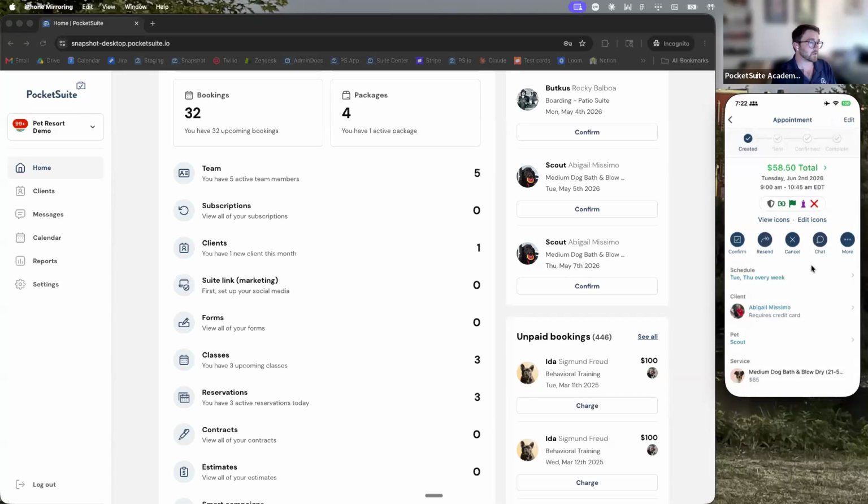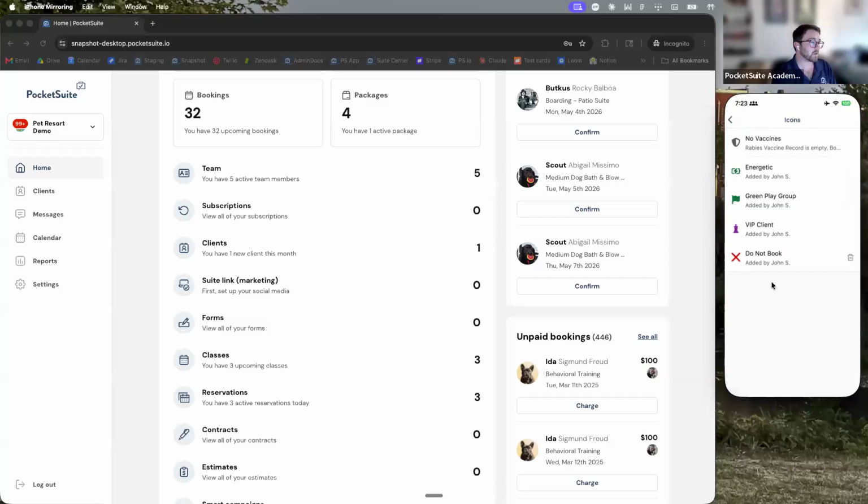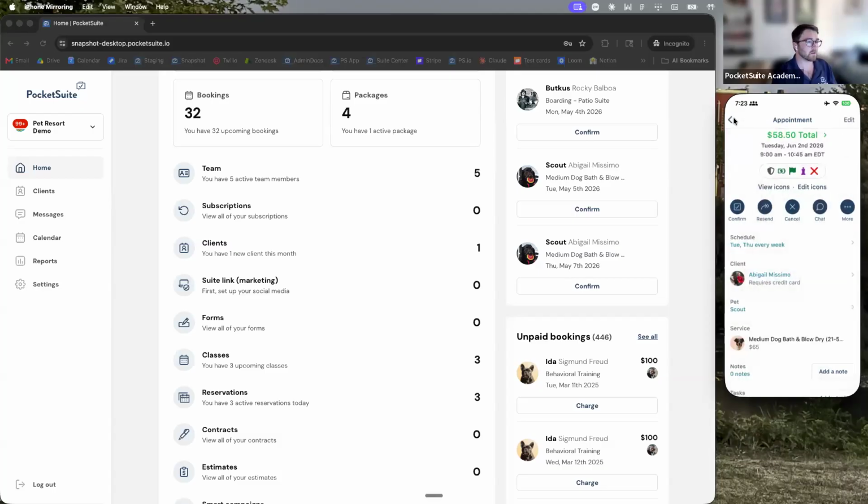I'm going to do this just to illustrate the point. So now this is an icon on the booking itself, and then these are icons that appear tied to the clients or to the dog or the sub account.